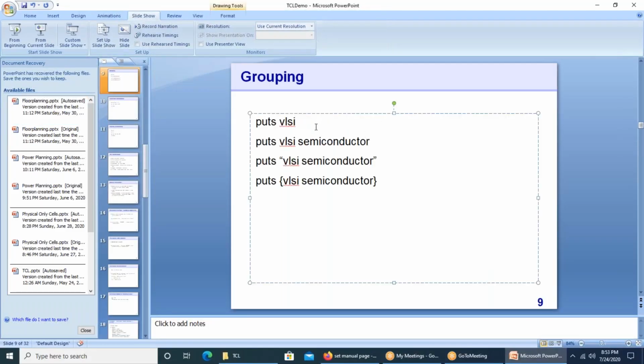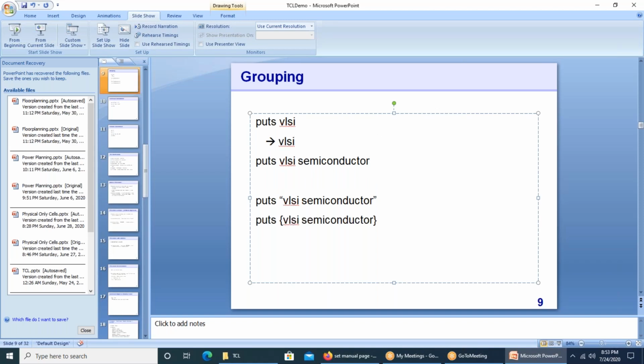In the next class I will be using the tool to execute these commands. Since it is a demo, I'm running through the slides. If you use puts VLSI, the output VLSI will be displayed in the tool, wherever you run this command. So can you tell what will be the output of the next command?